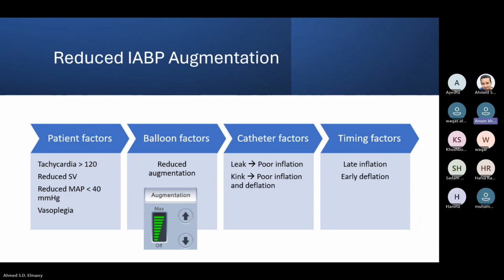So my next question is, I have seen many new consoles where the ratio reaches up to 1:8. I saw this console in Farwaniya Hospital. Have you seen this console? Yeah, Teleflex IABP. I didn't work with this one, I saw it only once.